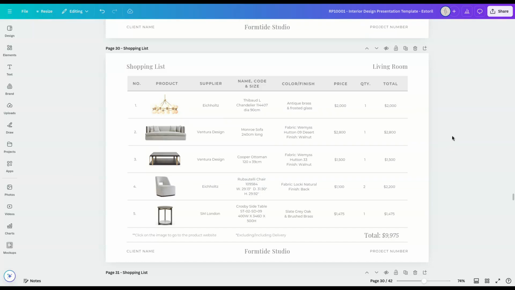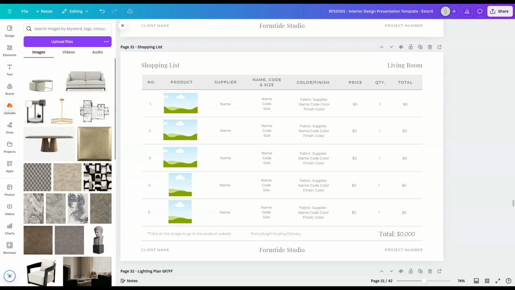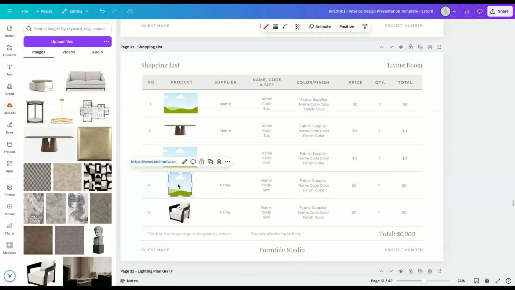What I also wanted to mention is the size of the image frames. You probably noticed that some of them are rectangles and some of them are more square. This is on purpose because while certain items will fit better in the rectangle image frame, such as sofas or ottomans, others, such as side tables or armchairs, will not. With details like this in place, you don't have to worry too much about readjusting every single image frame to fit your furniture selection. So you can either resize it or duplicate the other image frame in its place and insert the image into it.